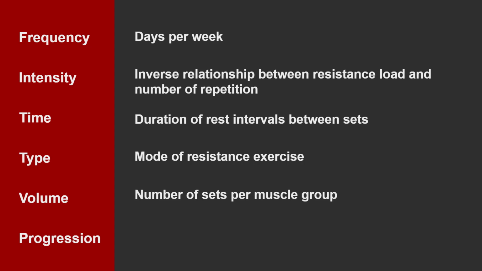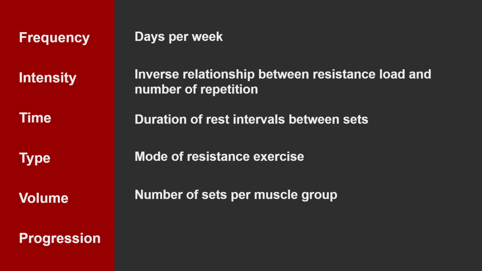Volume is the number of sets per muscle group. That varies depending on the individual. Basic recommendations are 1 to 3 sets per exercise for somebody that's novice, beginning. And then as we get to more advanced, you can increase that to more of 3 to 6. So it depends on your client.